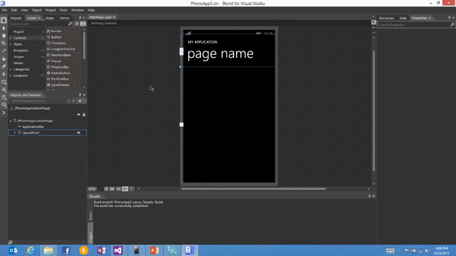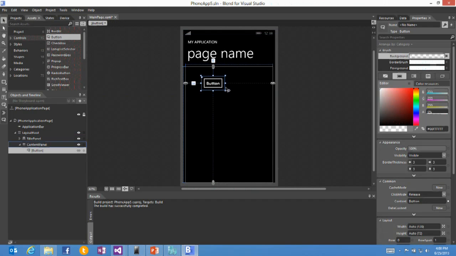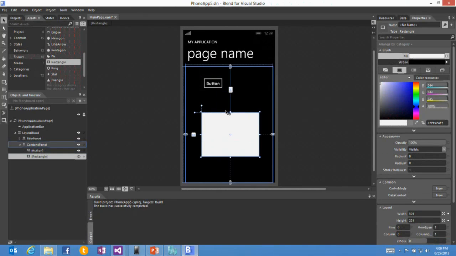So the simplest thing is, I'm not a designer, so I'm going to design something which is, well, I think pretty fancy, but a real designer might not like it. I want to have a button, and I'm going to click on this button, and I'm going to create some shape, rectangle. So what I want to create now is like a little animation which I can use to move this rectangle. It's not something you're going to use, but it's more about how you're going to create animations, storyboards, transformations, etc. This tool will help you do that.